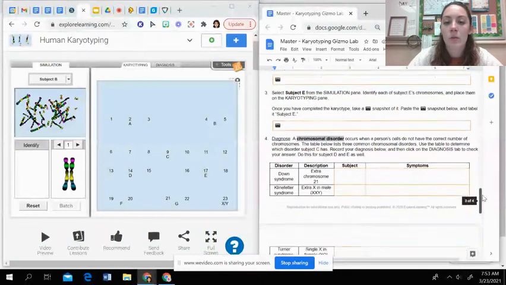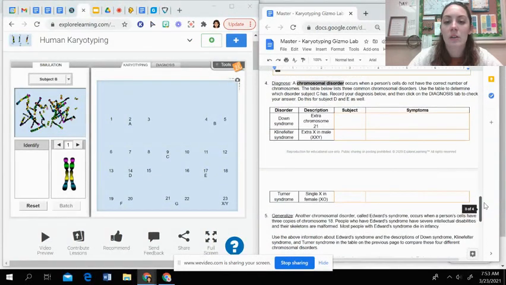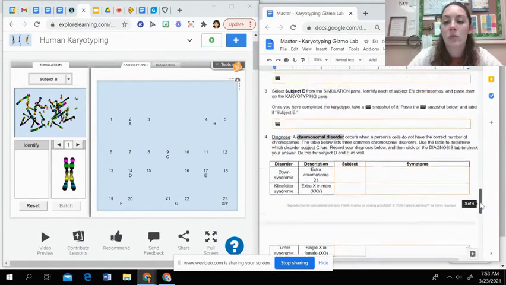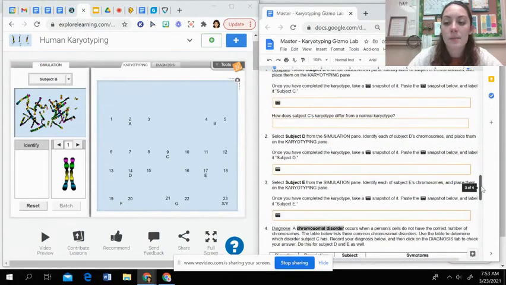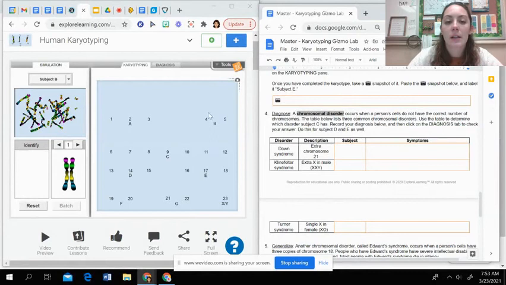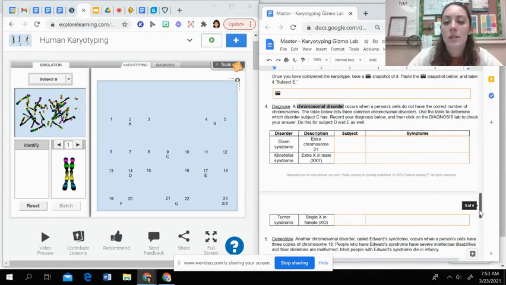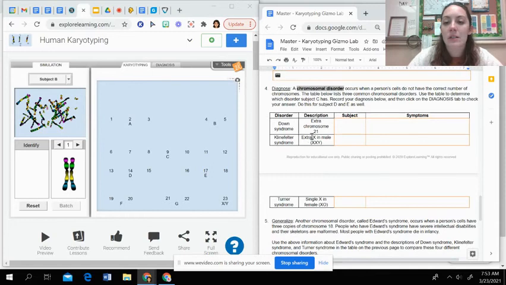And then when you get to the diagnose, you can look back at your karyotypes, or you can click through things again, and you are going to identify which subjects have these different diagnoses. Okay, so I would suggest maybe doing this after each one.